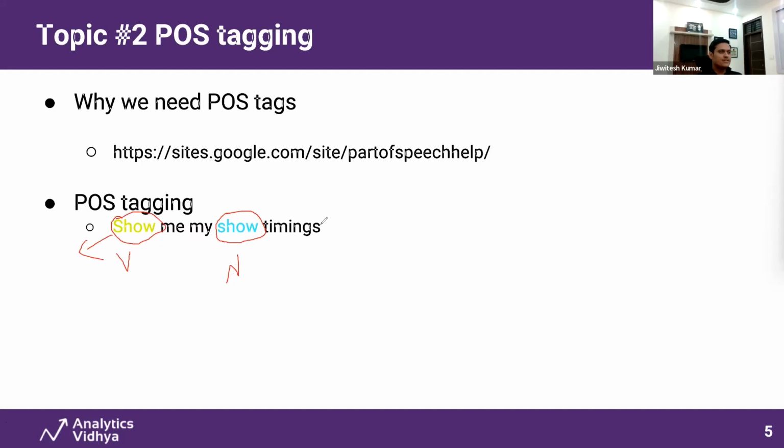Now, this is where the POS tagging concept comes in. And if you use the POS tagging concept wisely, half of your job of understanding the language, or the input from the customer, is done. You already have the information. Now you just need to structure it and use it.